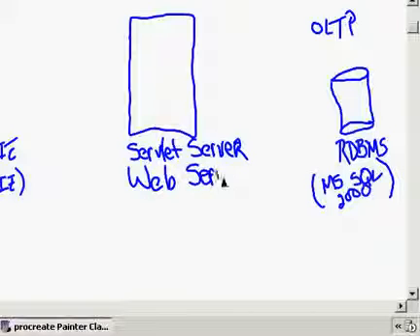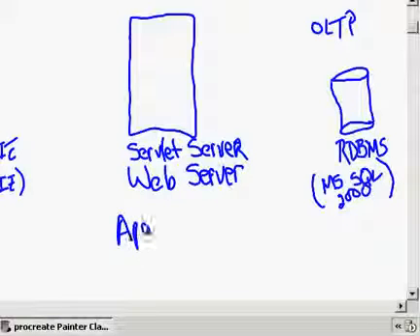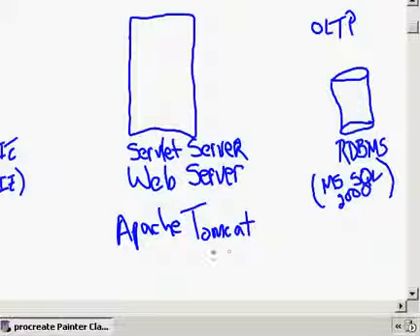Now, what we're using for both is Apache Tomcat. That is what we're using for both here. So let's see the process. What is going to be going on here?